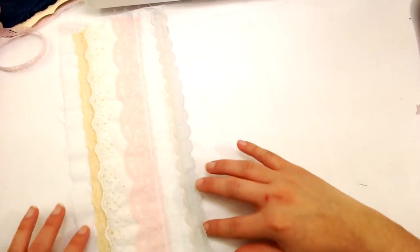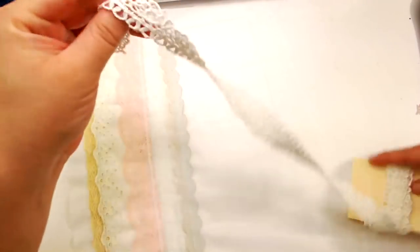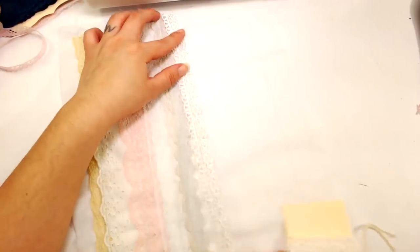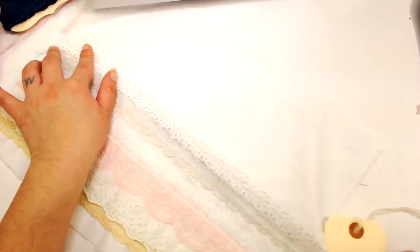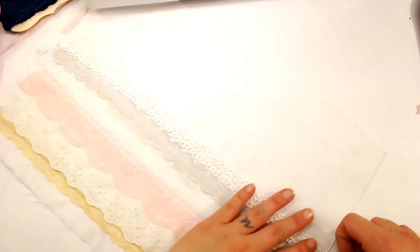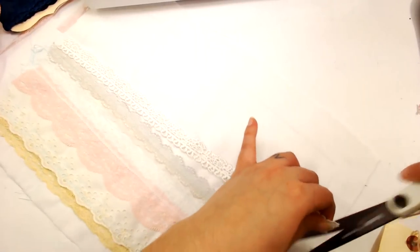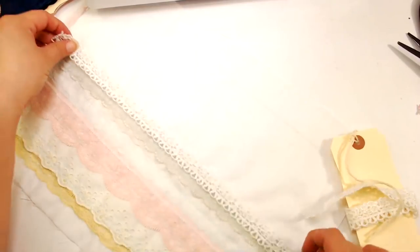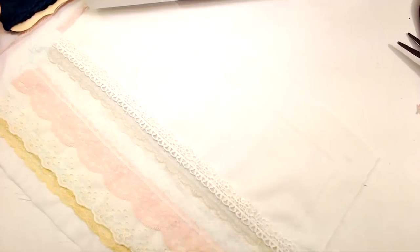Seems to work. Yeah, it did work. The smaller stitches. Okay, y'all know about fabric, I guess. I'm just kidding. Thank you. Let me get this fancy lace down. Can do that. And then let's see what other lace I have.